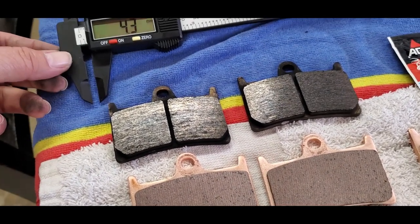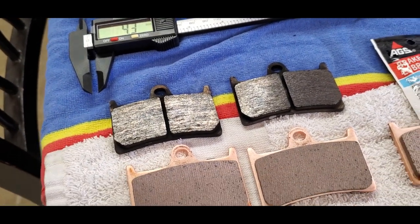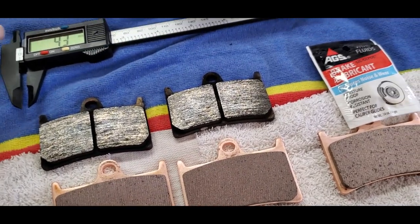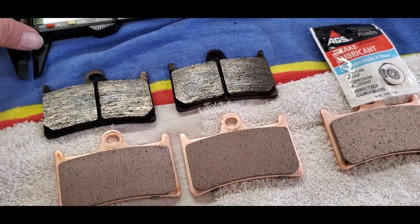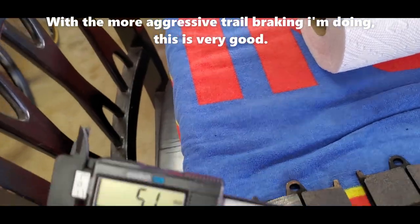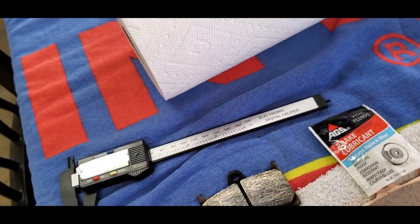Looks like I had 4.3 millimeters left on these pads. I have almost 8,000 miles on this bike now. And let's see what this new one is. So the new one's going to have 5.1 millimeters, give or take.